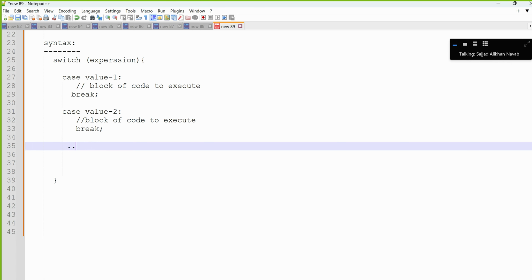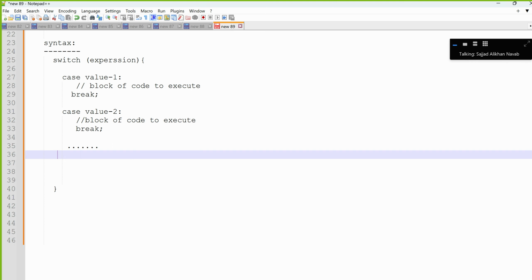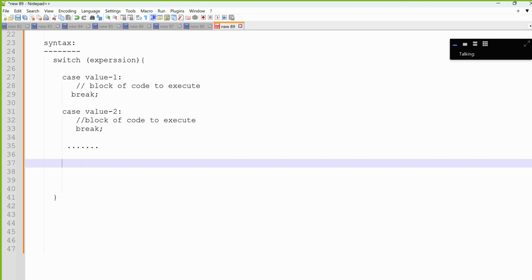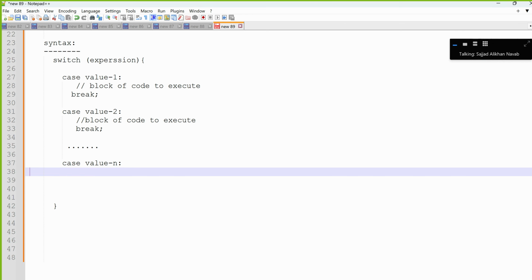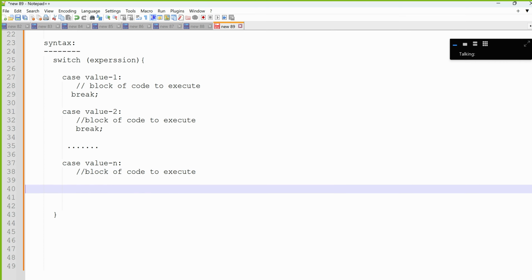Likewise we have n number of cases. You can write n number of cases, value n, block of code to execute.